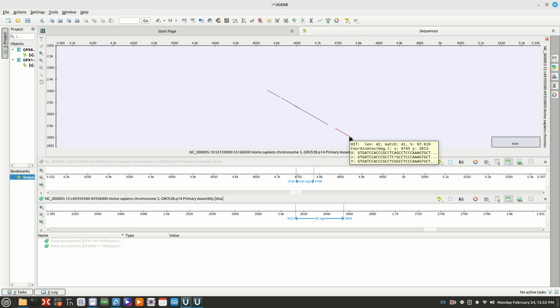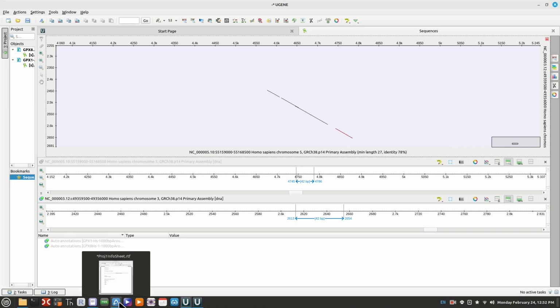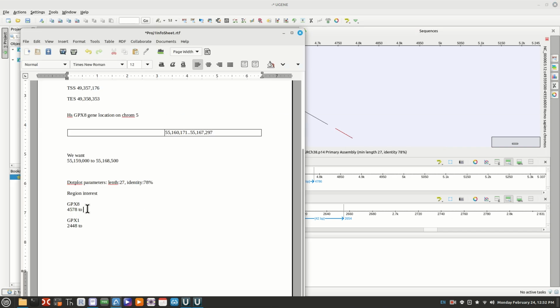Write it down. 4745 and 2613. So it's 4578 to 4745, and it is to 2613.